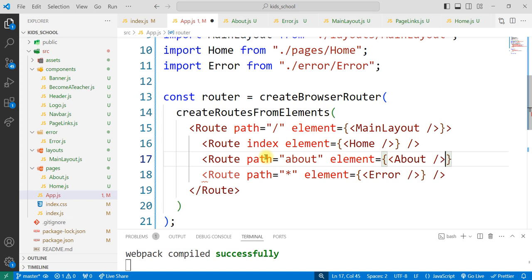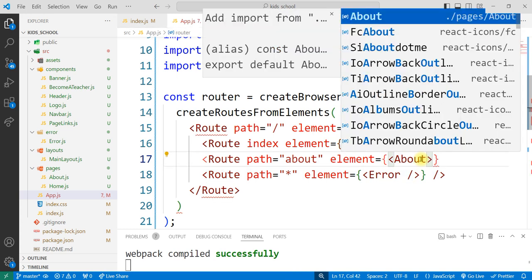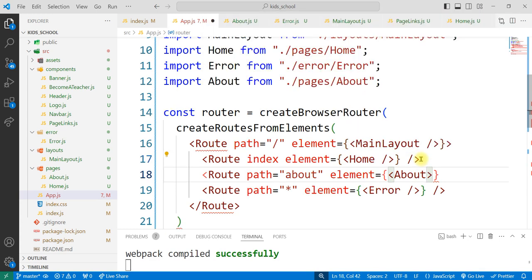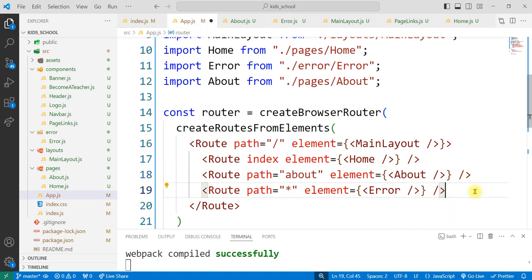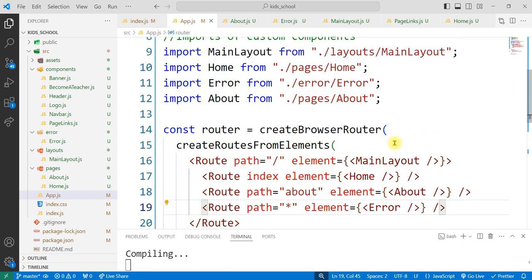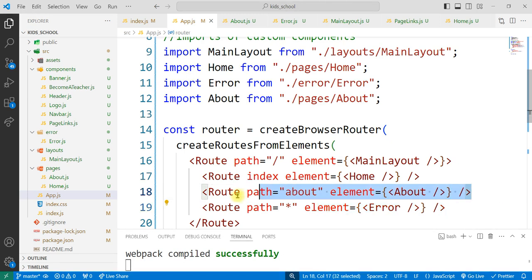So let's do this, and then make sure that, you see, I did not actually wait for it to pop up for me to import it. You press the tab key to import, and most of the time I do this very fast because it is something we've been doing often. You need to always make sure that any component you are using is imported at the top.